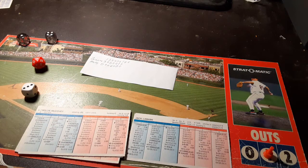Let's see. We're not going to go for Grote. I think we'll, let's see here, second base. Okay, because it's out of hand, defense, I guess, doesn't matter. We'll do a double switch. Selma will be coming into the game to pitch, but Chuck Hiller will be coming in and playing second base, and he will bat in LeMay's position.